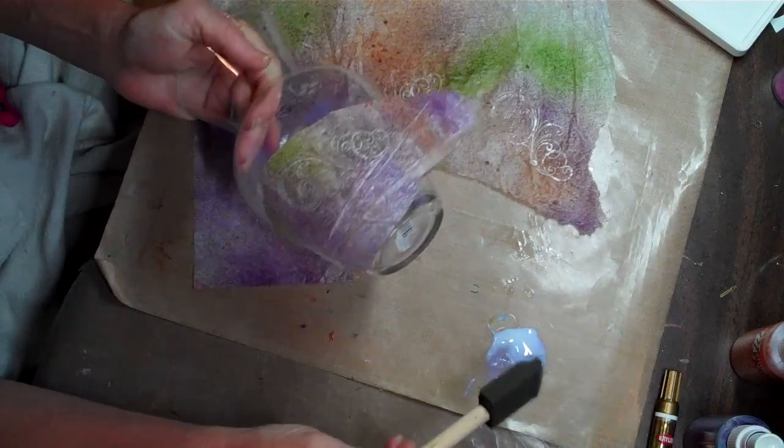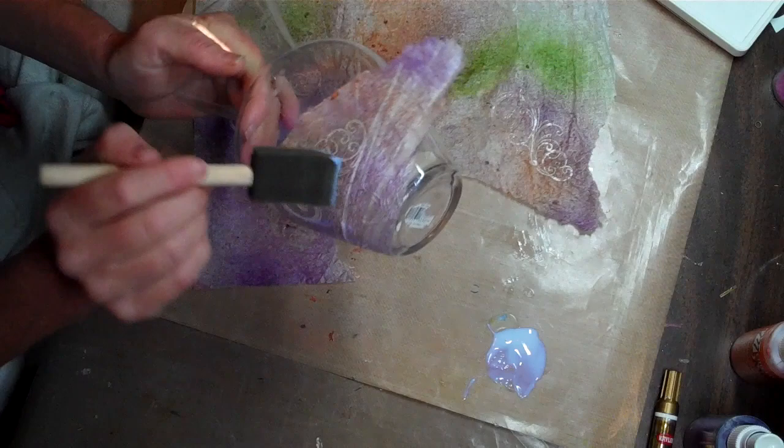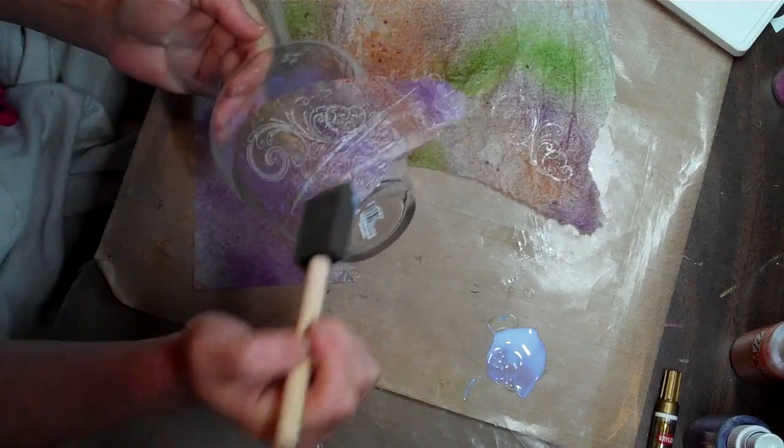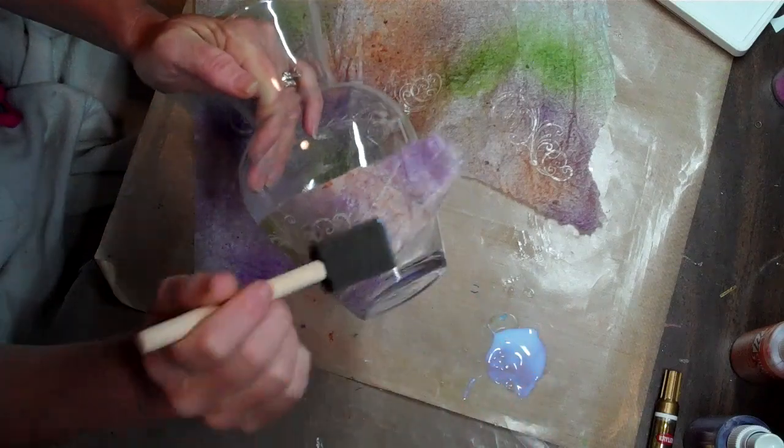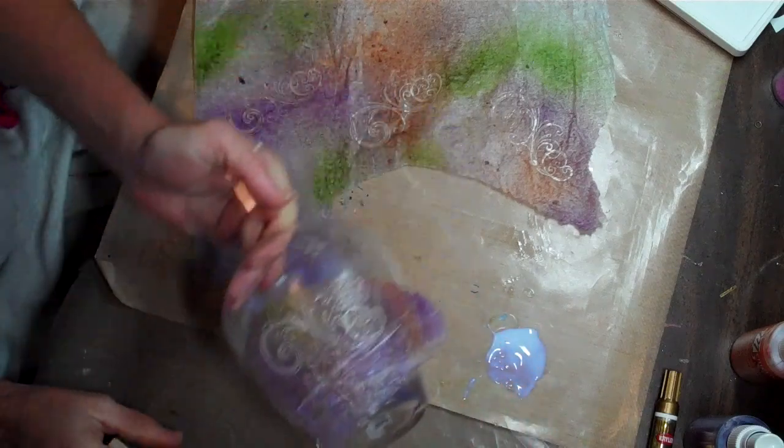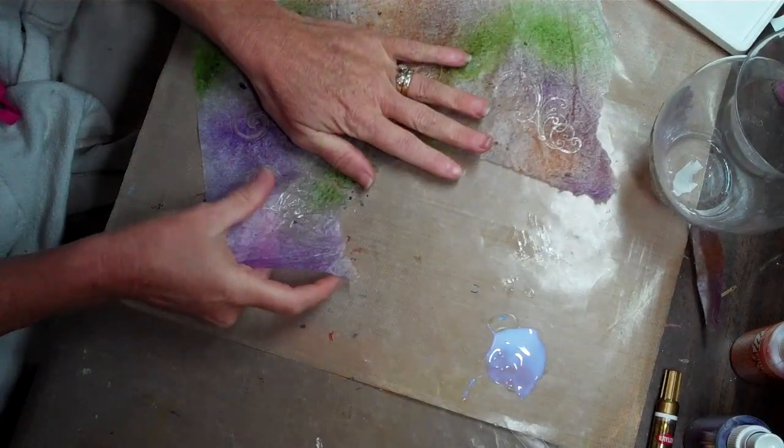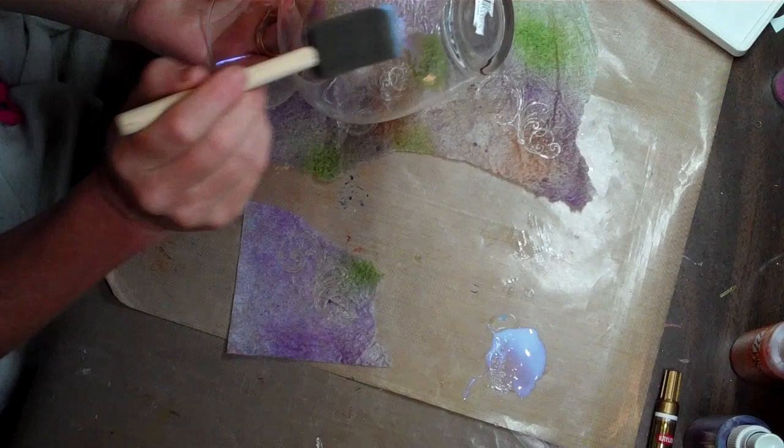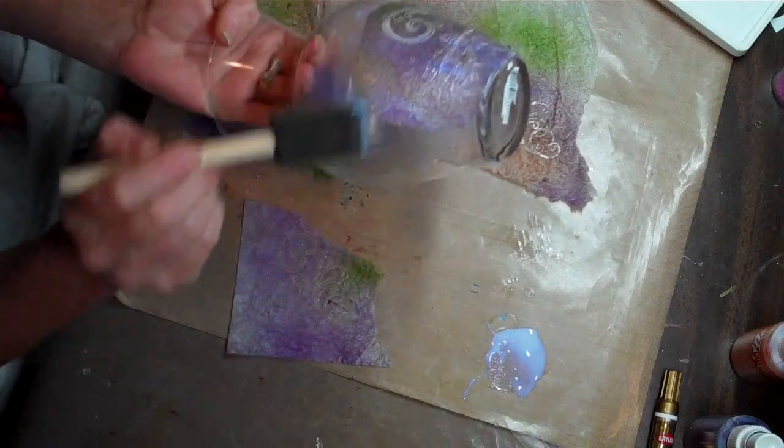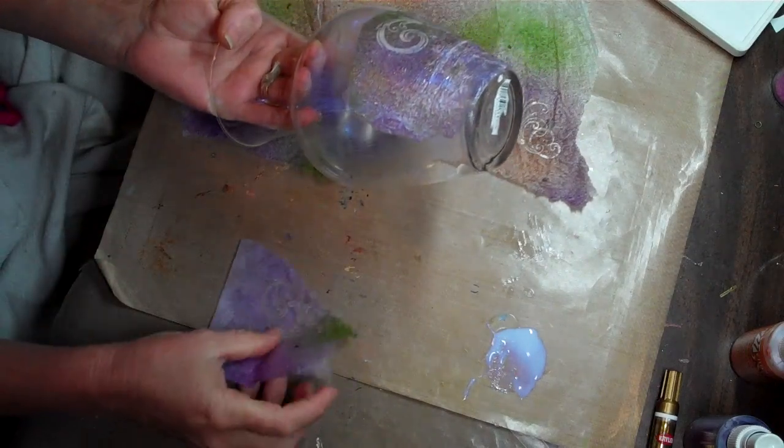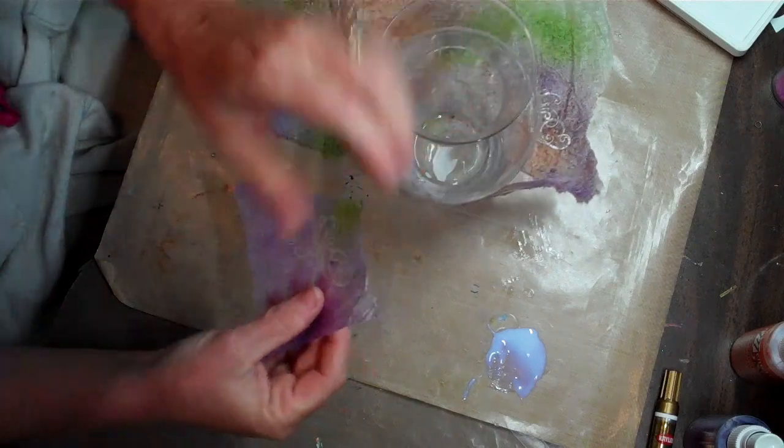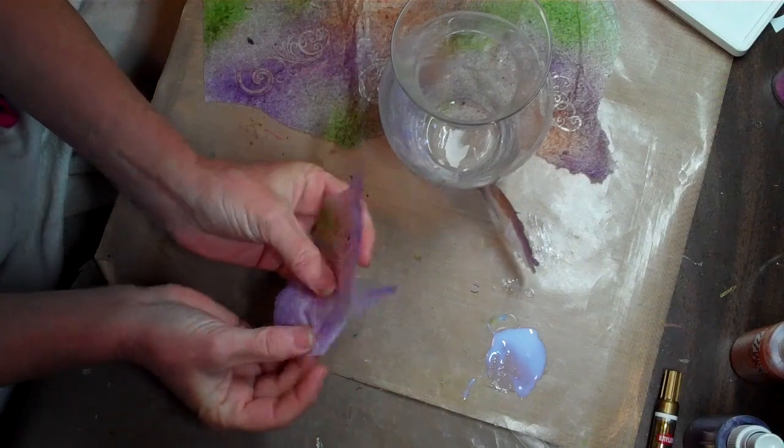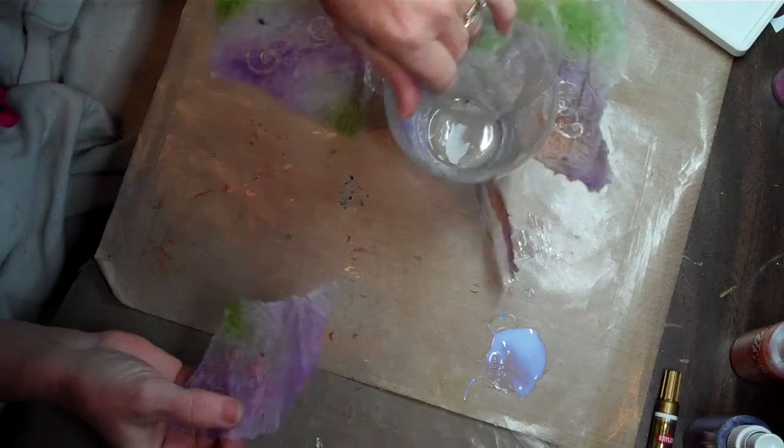Now, you could have this really, you could wrinkle this if you want. Or, you could keep it really smooth. It's kind of whatever look you're looking for. See how this is turning out? Isn't this cool? Okay. So, let me grab another piece. Rip off another piece for myself. And, I like to overlap these pieces, actually. Because, it looks really nice when you overlap them. Now, I don't like to have a lot of straight edges. I have to admit that. Let me pull off this corner. Okay. Much better.